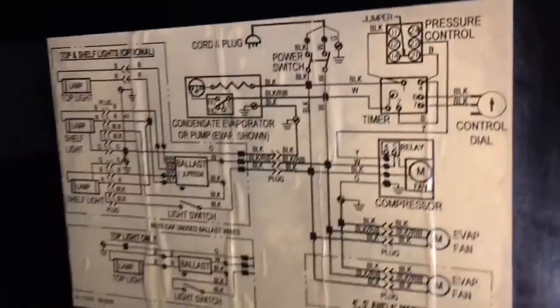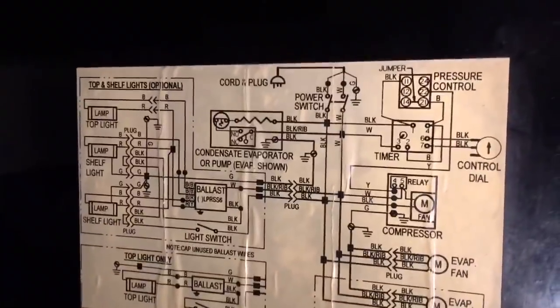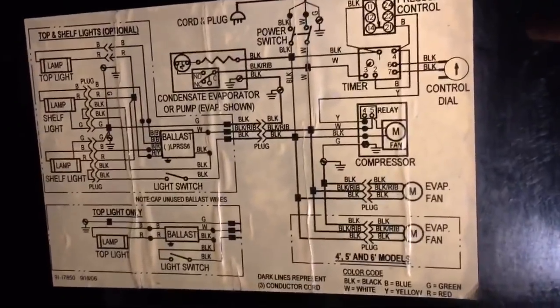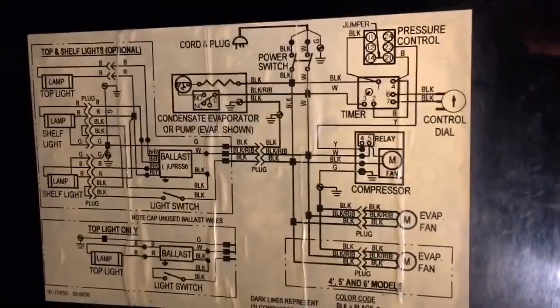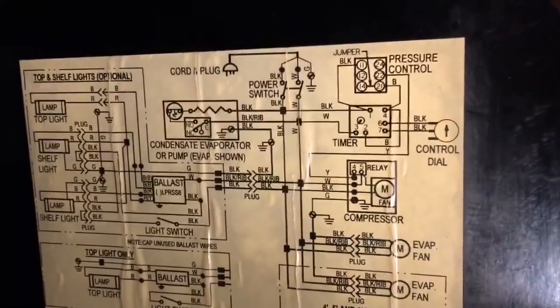I got my spot all cleaned up for where my new potentiometer is going to go, and it didn't even hurt the tag. I didn't spray the 409 directly on the tag, but the rags were wet and everything, and the tag still held up. Check out that tag. It's pristine still. Put that on video so I always have it, because it probably won't be there 10 years from now. So now I have it, and you guys have it too out there.